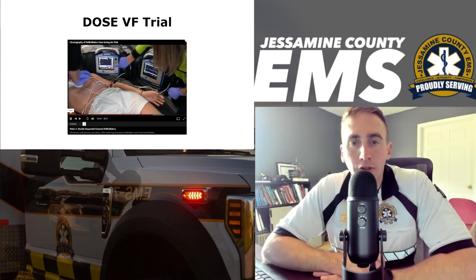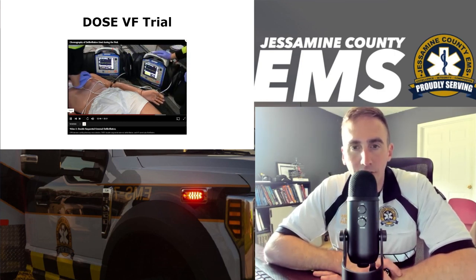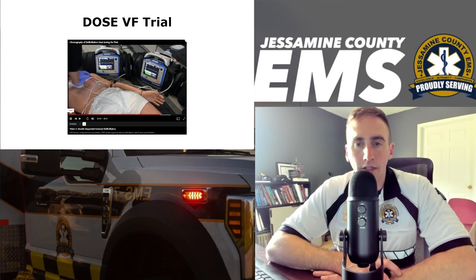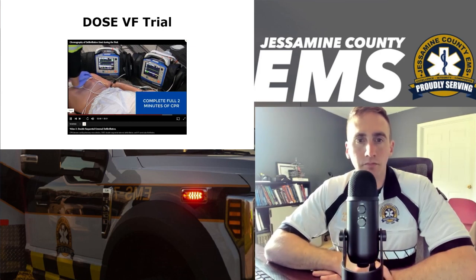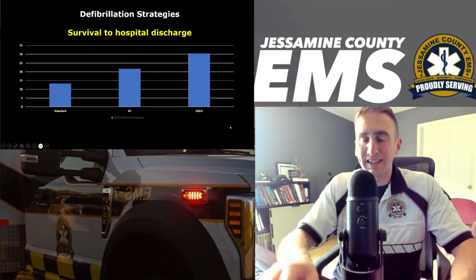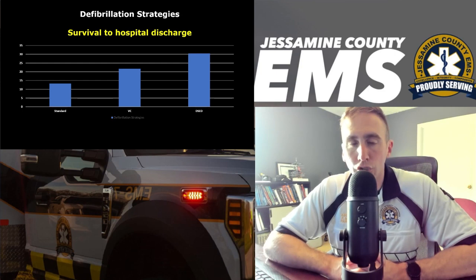Both monitors are being charged to 200. And just so you know, in our new protocol, all energies are going to be at the max energy for adults. So they hit one, then they hit the second one. And again, in their study protocol, there was roughly 1 second between them. Okay. And that is dual sequential in a nutshell. And this was one of the first dual sequential defibrillation studies to show increased survival to hospital discharge.